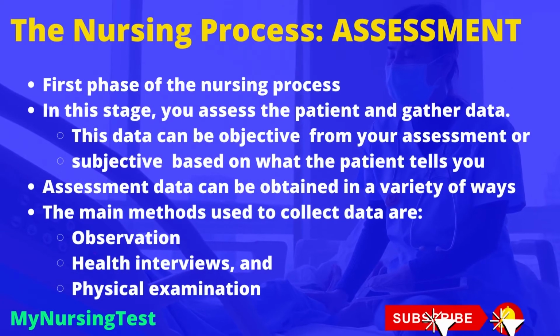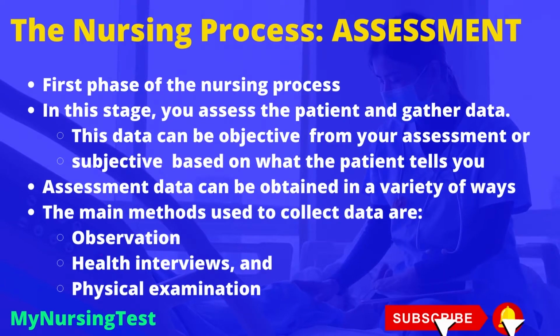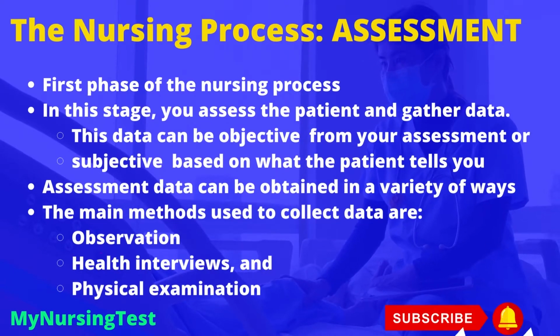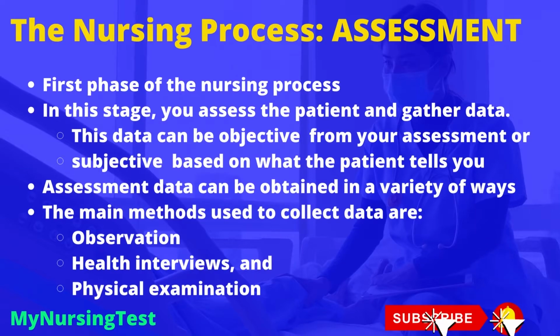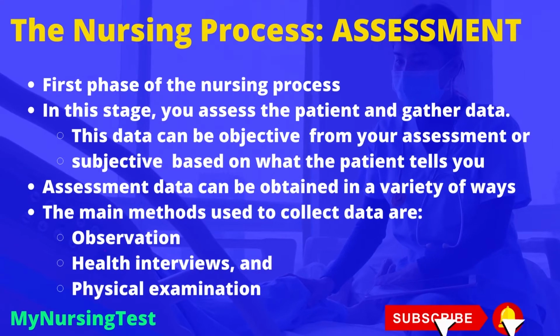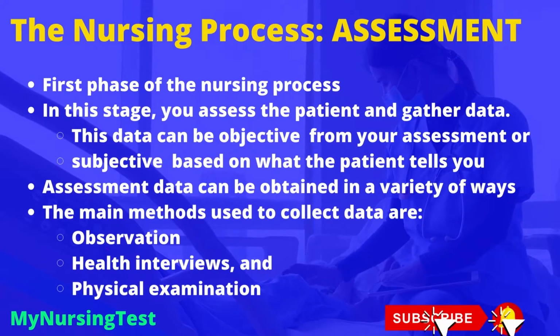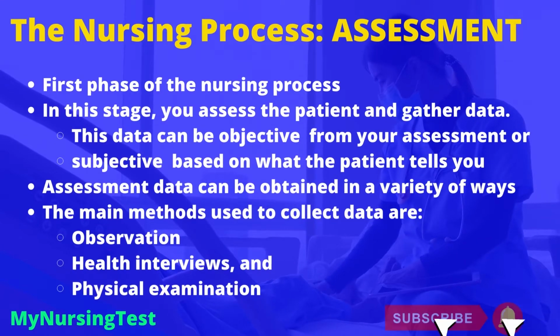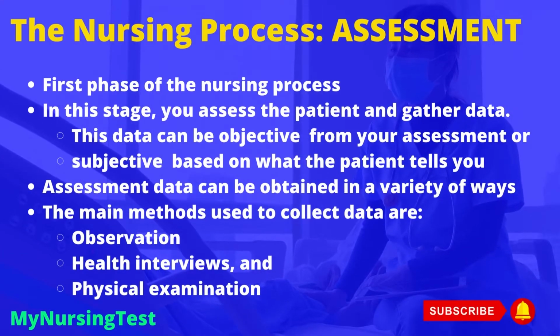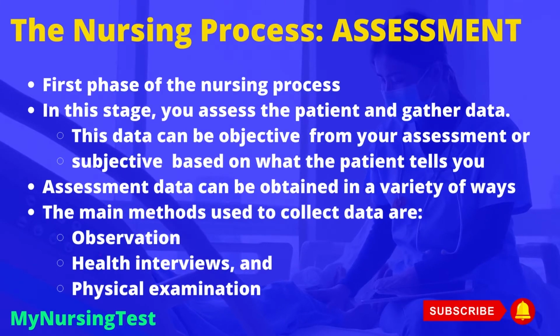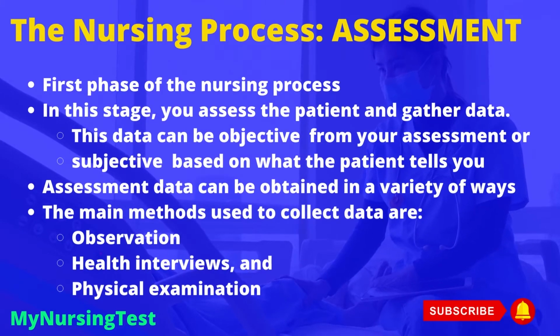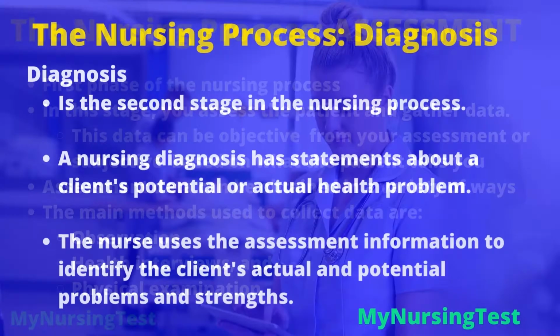Assessment. Assessment is the first stage of the nursing process. In this stage, you assess the patient and gather data. This data can be objective from your assessment or subjective based on what the patient tells you. Assessment data can be obtained in a variety of ways. The main methods used to collect data are observation, health interviews, and physical examination.